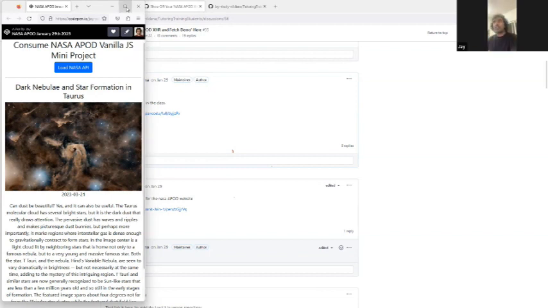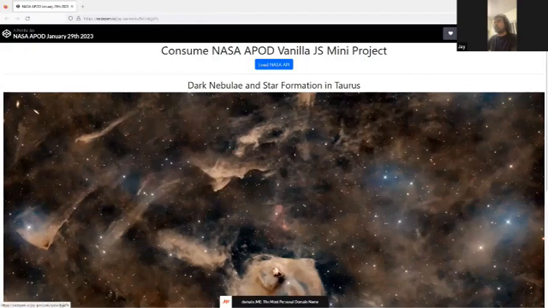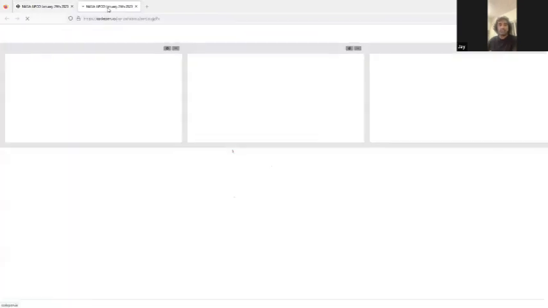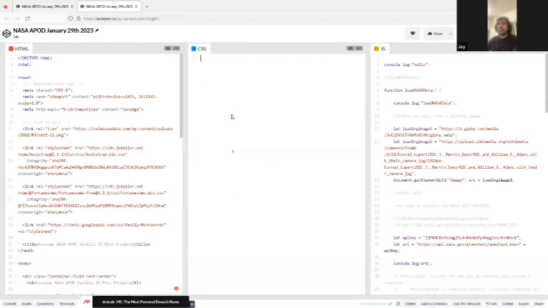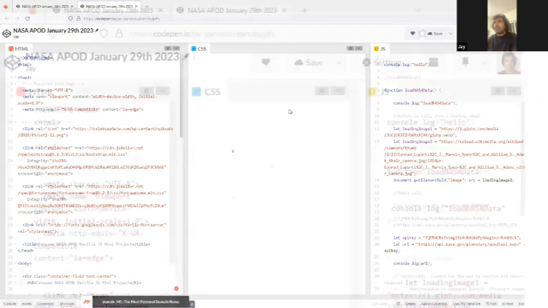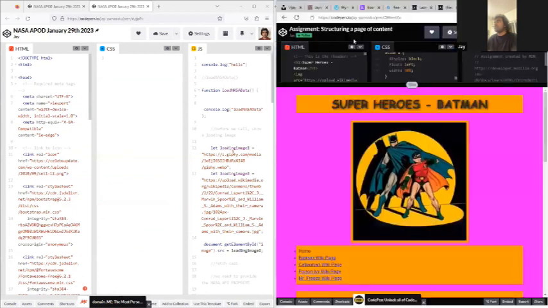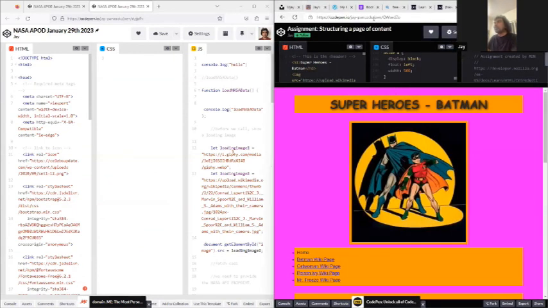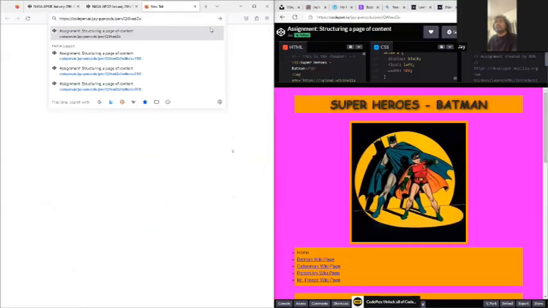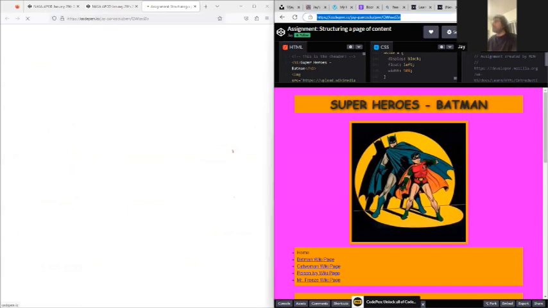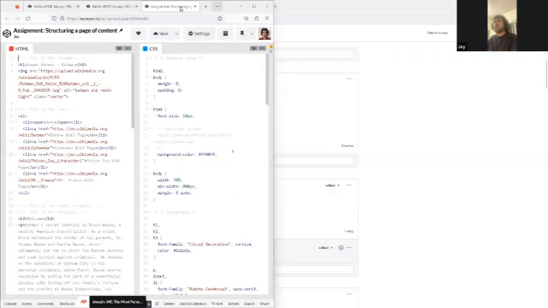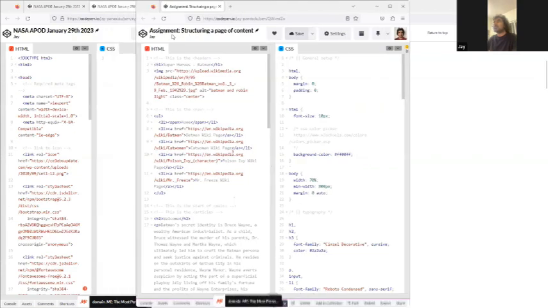Now when you look at this specific project, I'm going to open the code. You can see here that I don't have any CSS at all. No CSS, zero CSS. Now let's open that Batman example I was showing you from before. I'm going to keep this here on the right side, and let me drag this and put it on the other monitor, so let's put it side by side and look at it.